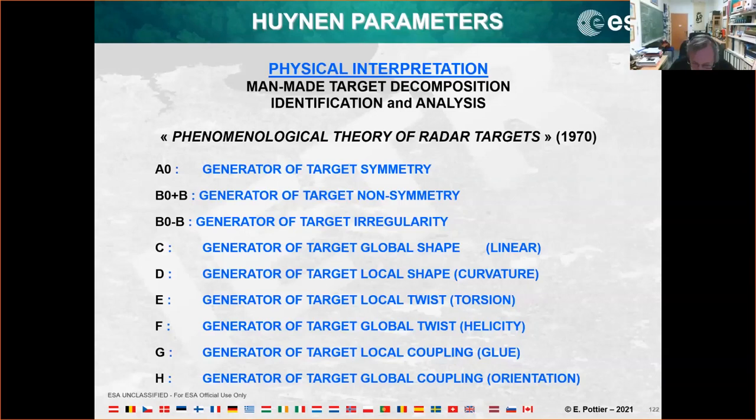No, because usually, and this is the problem of the definition of the scattering, we take only one reference frame, which is the frame of the transmit antenna. For sure, if you change the reference frame not to the antenna but to the wave, the handedness will be the same because it will be left and it will be left in the local reference frame. But to be able to make a comparison, we take the reference frame of the transmit antenna, which is identical to the reference frame of the receiving antenna, and not the reference frame of the wave. So this is why left is different to right. It is something which is very, very important.